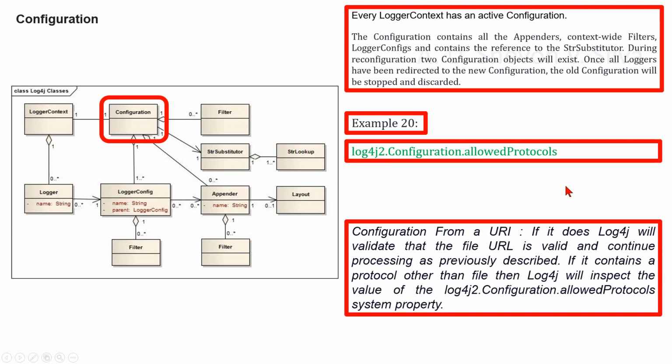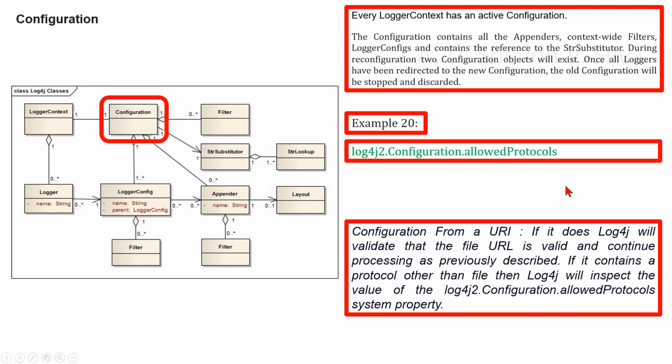If no value is provided for the system property, it will default to HTTPS. Use of any protocol other than file can be prevented by setting the system property value to _none. This value would be an invalid protocol, so it cannot conflict with any custom protocols that may be present.